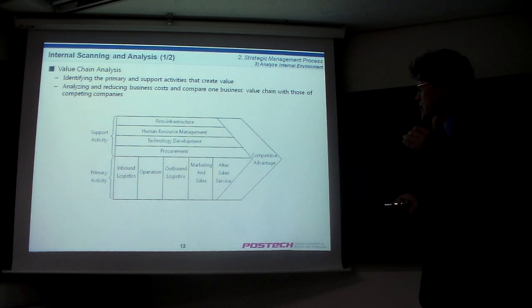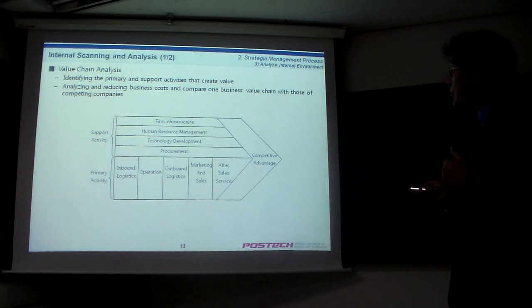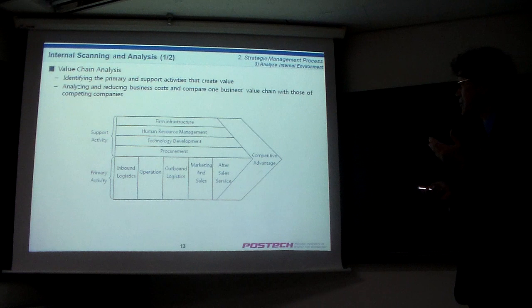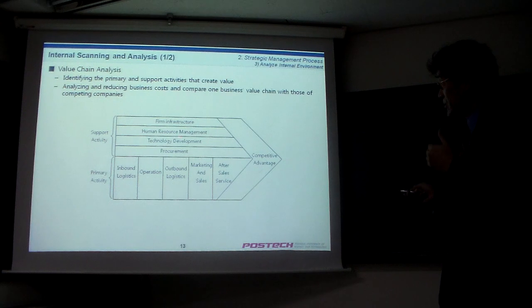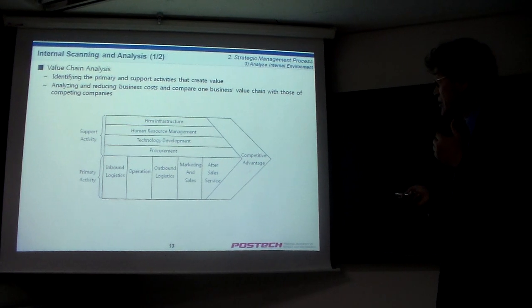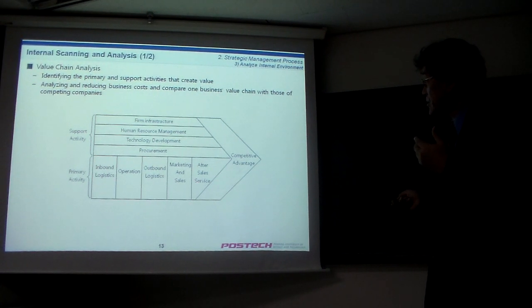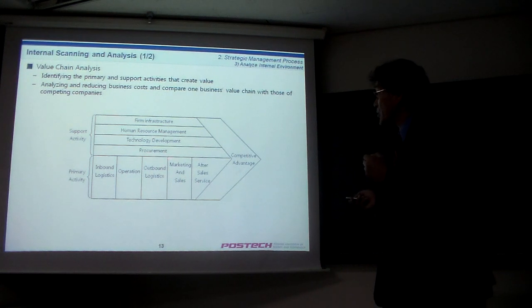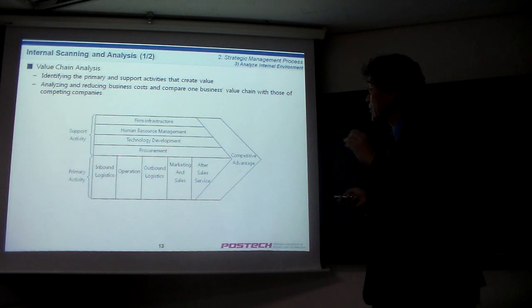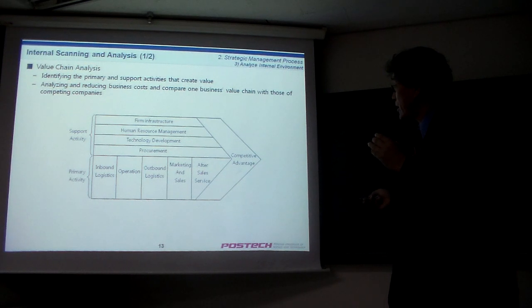The primary activities are sequential in a sense, and the support activities are more like parallel. So firm infrastructure: a firm has diverse infrastructures, hardware and software. Then human resource management: you have to maintain human resources appropriately through all processes. Technology development: all kinds of technology development, used for these 5 operations. And procurement: you have to procure appropriate resources in every activity.